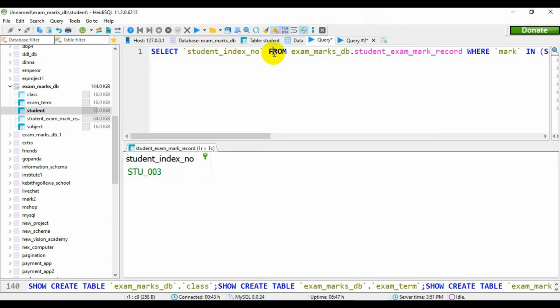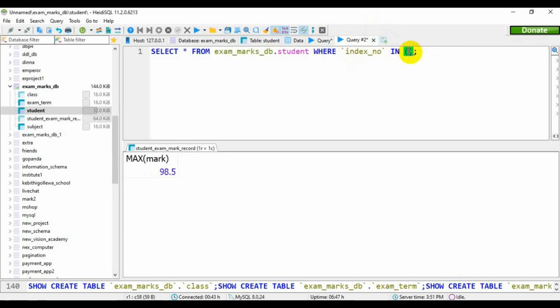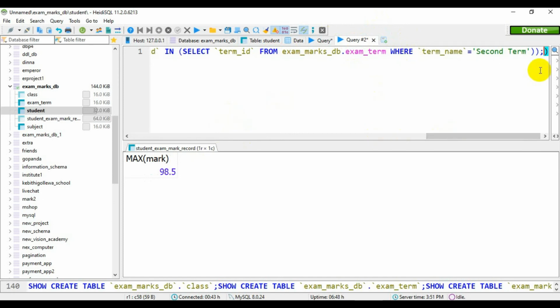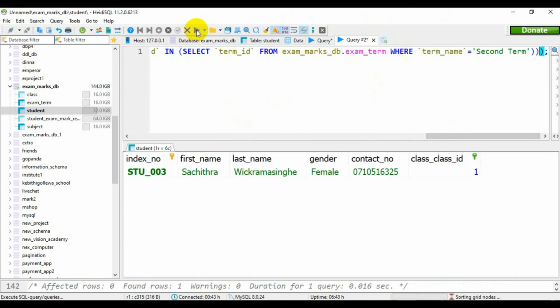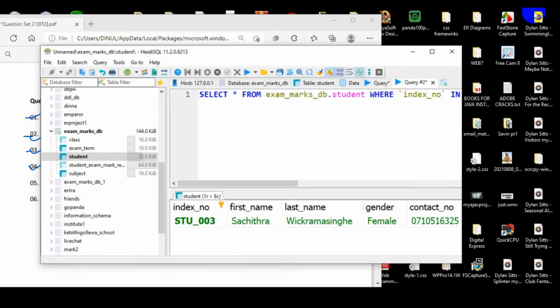Now the subquery is this. You can just paste it here. Once I run this query, you get all the details of the student who has the highest mark for the second term. Now we knew that the highest mark was obtained for a single subject. So this student scored the highest marks for a single subject in the second term. Okay.